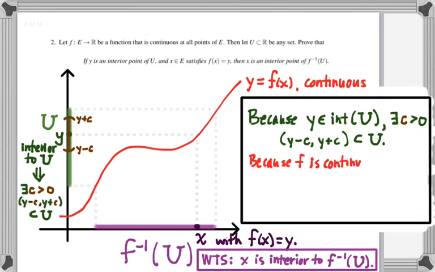And that continuity comes to us here in the form of the limit definition. So we'll say because f is a continuous function, for all epsilons greater than zero, we can find a delta greater than zero such that any x which is within delta of x naught, so actually I'm going to relabel this point down here, I'm not going to call it x anymore, let me call it x naught. And f of x naught is equal to y, we want to show x naught as an interior point.